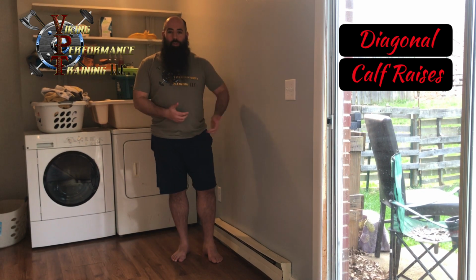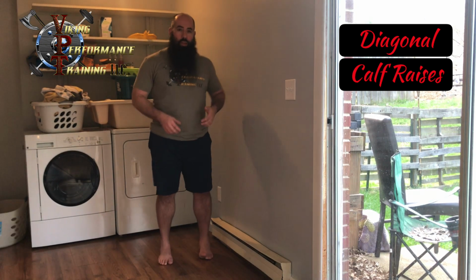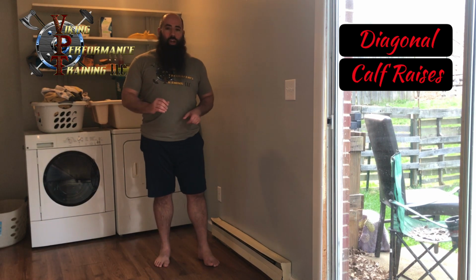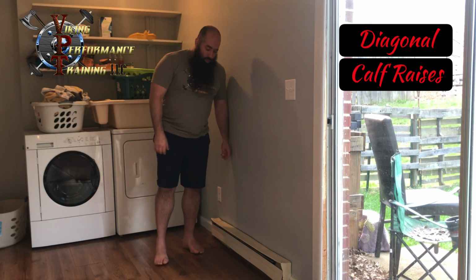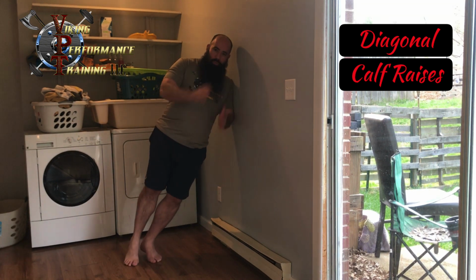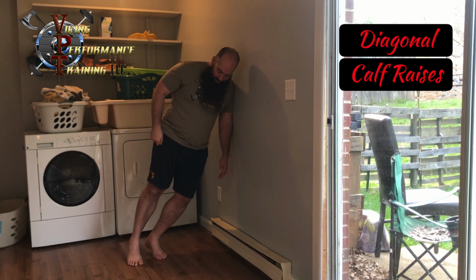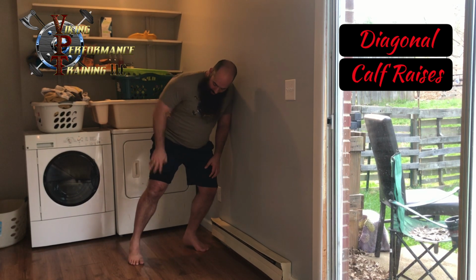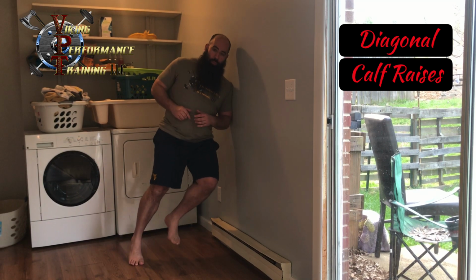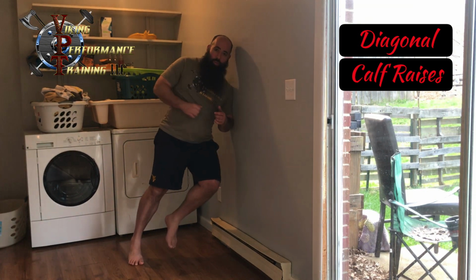Most people do calf raises, and I'm not talking about diagonal as in out, although those have value as well, but not very many people have done an actual diagonal calf raise. So what you do here is all you need is a stable surface, and actually lean against it in a direction as if you're changing direction. Get solid on that leg, make sure that knee's in a good place, and then from there you're pushing through and doing calf raises against that diagonal force.